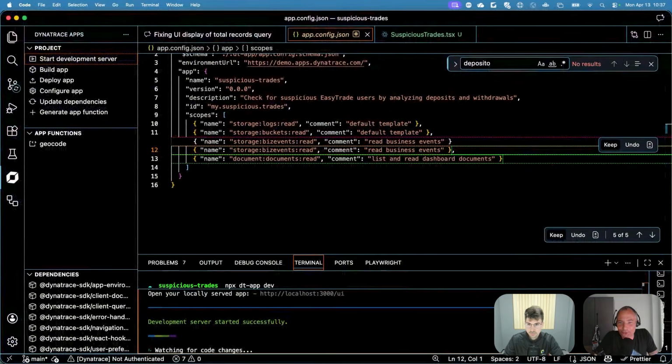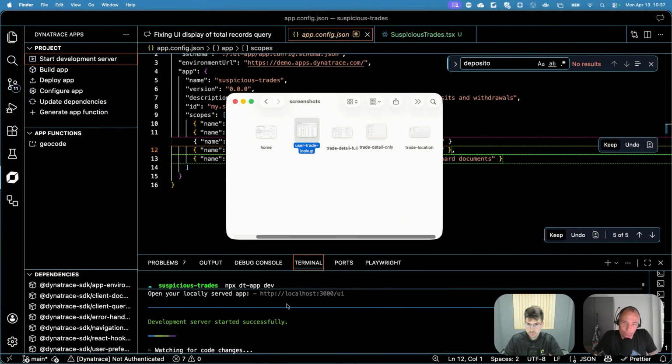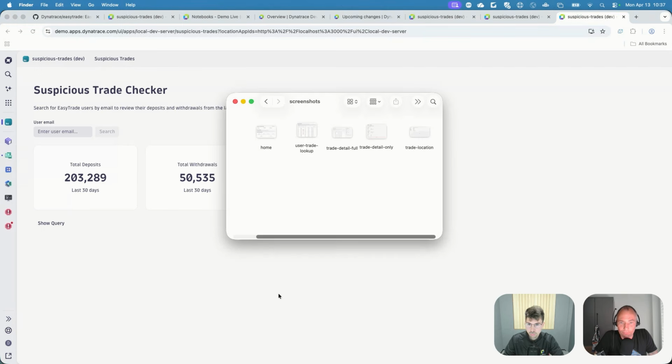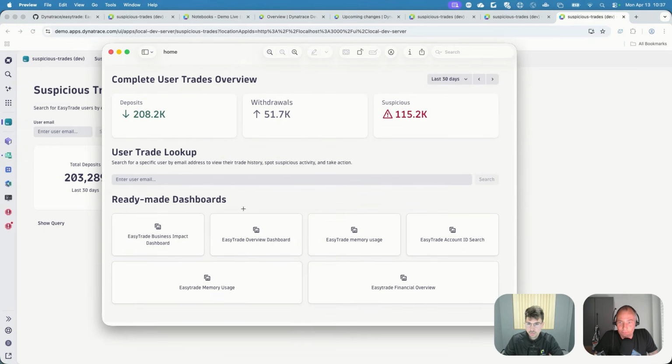It's all good. So what I would do now is, we have some screenshots from the real app, and I would say, hey, the home currently is not looking at all like it was before. Also, it put the dashboards in another page. So show me that screenshot. Yeah. We want something like this. This was the original app.